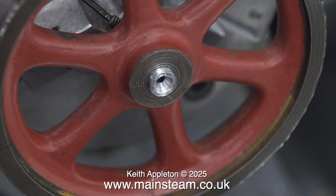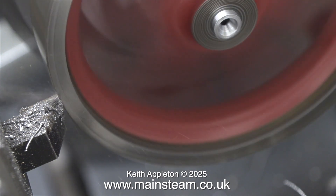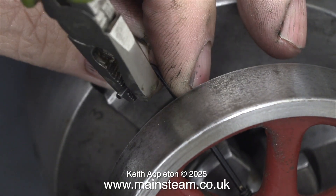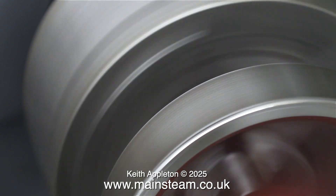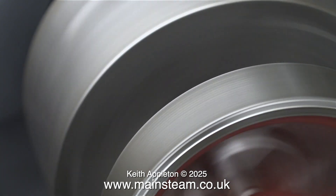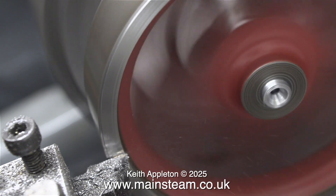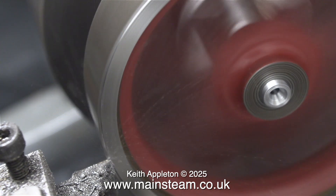Look at the finish on the centre boss — this is not very good and it's a sure sign of chilling. It's not a problem, I'm going to leave this just as it is. I tightened the grub screw to secure the flywheel to the mandrel. You can actually hear how hard the metal is, and as soon as I touched it with the lathe tool it spun round. To prevent this I re-tightened the allen grub screw using a pair of pliers on the allen key. Just listen to that horrible high pitch shriek — I'm going to try and get through the chilled part and so far it's sort of working, although with a sound like that it's a sure sign I'm not going to get a good finish. But I persevered anyway.